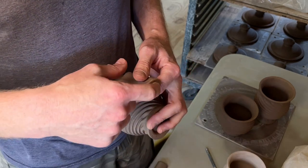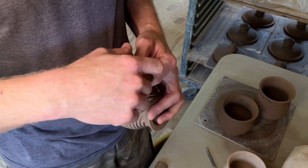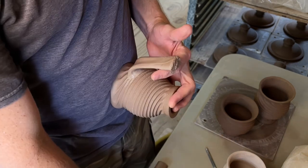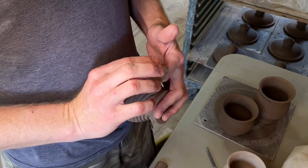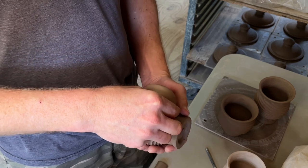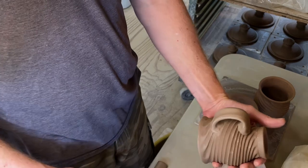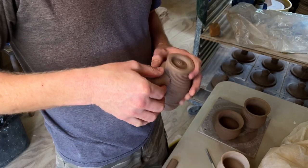Now I'm going to take the bottom end. I'm going to add the slip to this one. This gets tricky because you're holding the mug, holding the handle, all with one hand, and then having to add the slip. And then I need to bend this one in. Try to keep it somewhat straight up and down. And then attach that one.